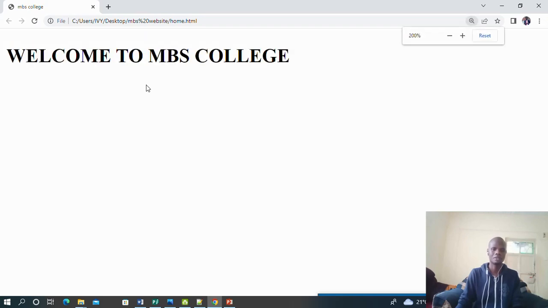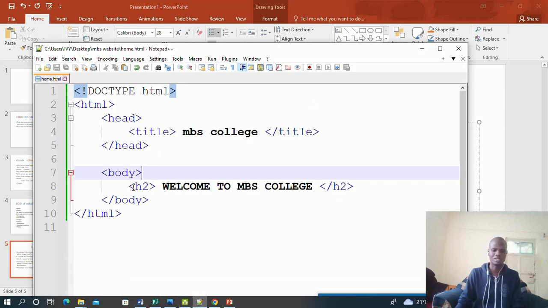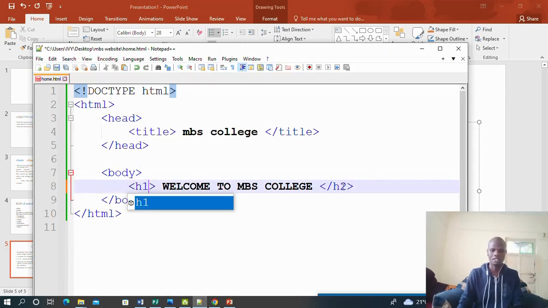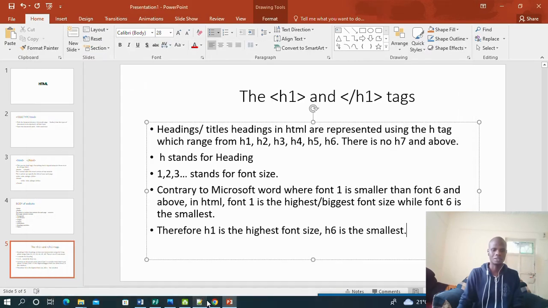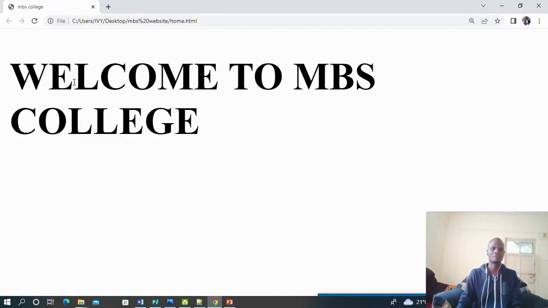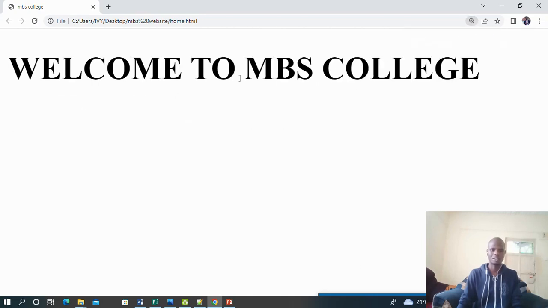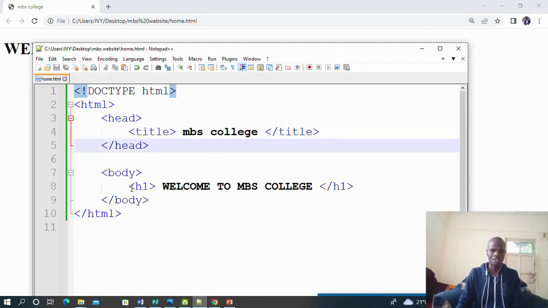Let me maintain the zoom at 125%, which is better.